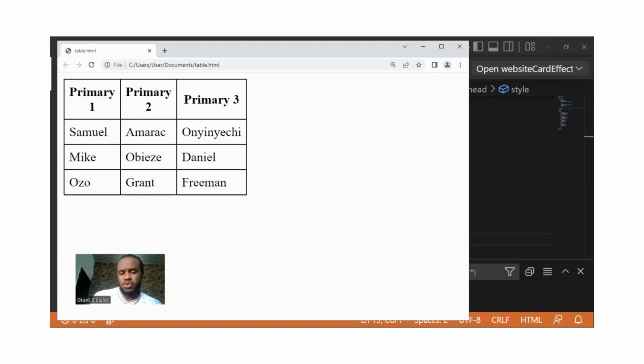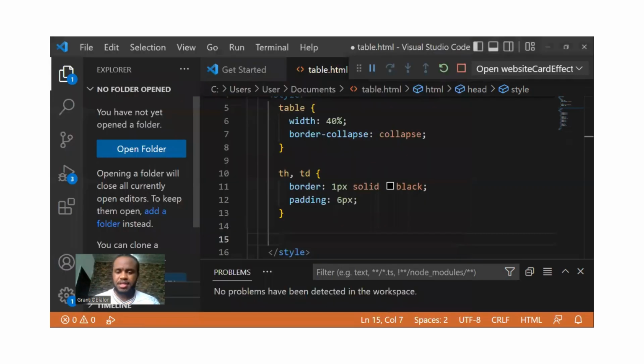There is something you can always do so that whoever is reading your table or the data inputted in your table will be more focused. It won't be kind of random. I don't know how to put it, but let's use nth-child. You're going to see the effect.